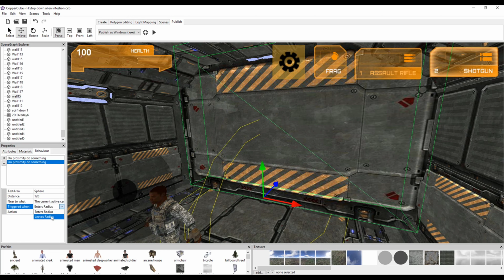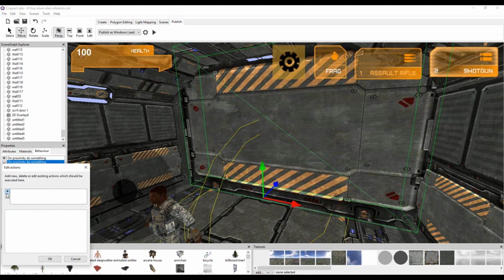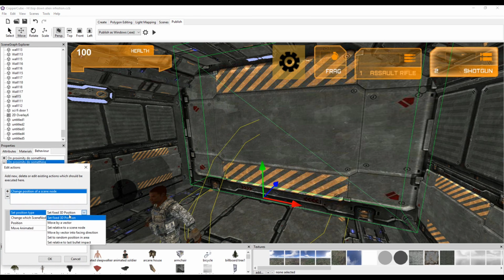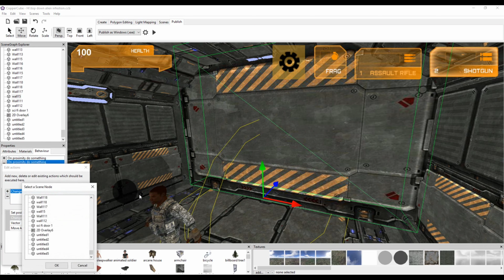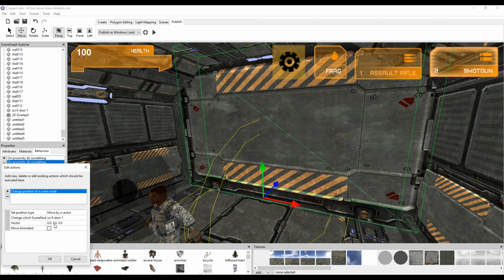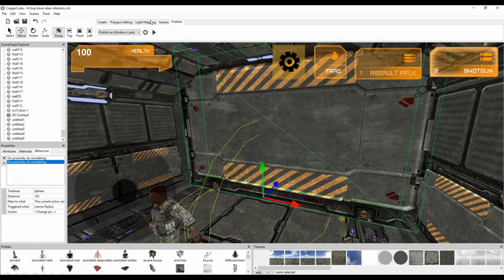Active camera, leave radius, action. Change position of a scene node, set by vector. Change which scene node, select sci-fi door. Vector is 0, 0, 0, move is animated. Set that to 500, okay. We're going to set this to HTML and see if that runs faster.